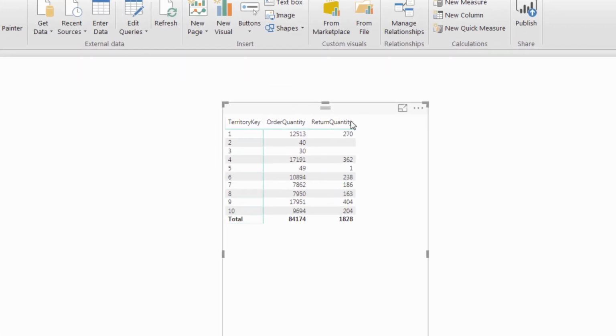In this case, we see the correct values from both, but only because each of the 10 territories registered a sale or showed up in that sales data table. So important nuance there. These numbers could very well be incorrect as well had there been one of the 10 territories that didn't show up in the sales data. We'd have the same issue that we just had with territories 2 and 3 in the return table.